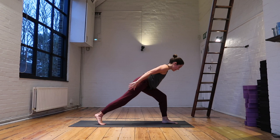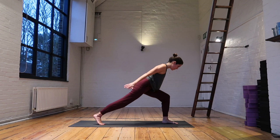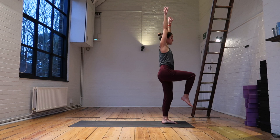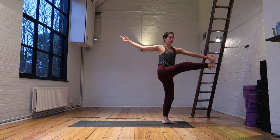We're gonna inhale, float the arms up. Exhale, swing them back. Inhale, arms reach forward. Exhale them back. One more time. Inhale. Exhale back. Shift your weight into that left foot. Right knee reaches up. Inhale the arms to the sky. You can bring that left hand to your right knee or left hand to your right foot as the right arm floats back. Find that twist.